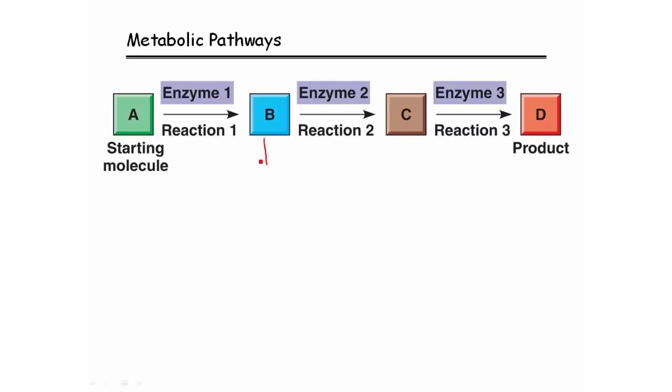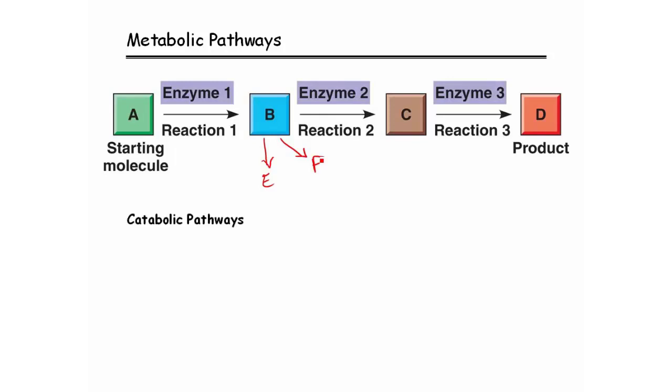Now keep in mind, though we look at it like this, there are forks in the pathway. It may be that sometimes B actually gets converted into, say, E, or maybe sometimes we convert it into F or some other molecule. So when a cell actually has B to work with, it has to decide: do I need D, do I need E, or do I need F? And which one should I convert it into? Those would all use different enzymes. So keep in mind these pathways are interconnected.